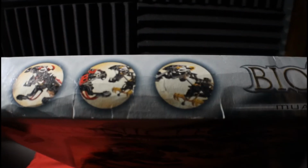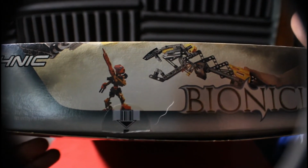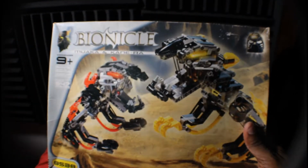But okay, that's it for the box. Well, not quite. We got the top that shows, hold on, let me fix the camera. Okay, it shows more of their functions and what they do. Of course, Bionicle. And then at the bottom, nothing for real. And then on the side, we have Tahu and the Muaka going after him. He's about to swing his sword in action. Pretty cool. And that's it for that.